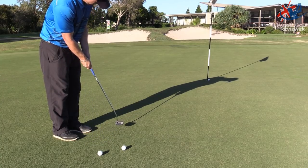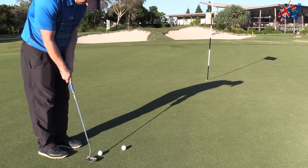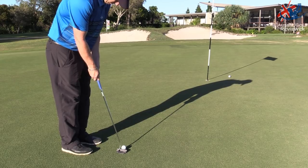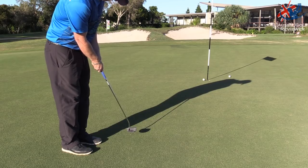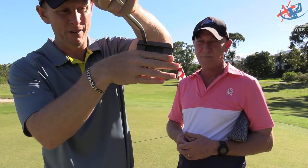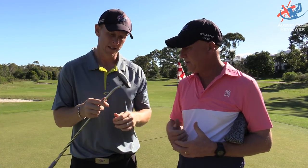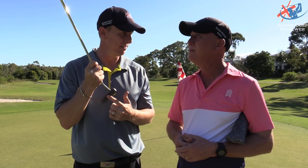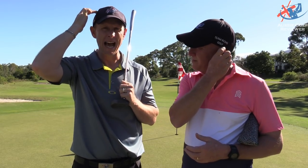I don't like clubs that are too big when you look down at them. The spider-style putters are a bit big, but this still sits well behind the ball. It's effectively a blade putter with just a little bit of roundness added to it. It's not very big - it's got a single bend shaft, and the grooves on the face add to the sound and feel.